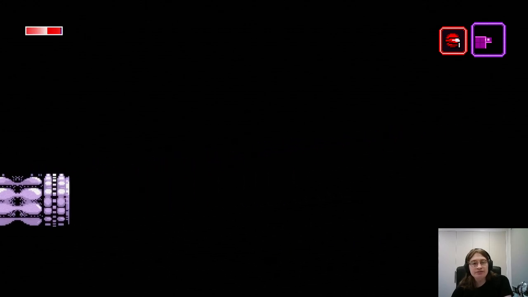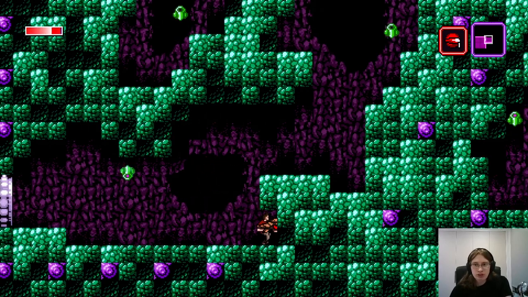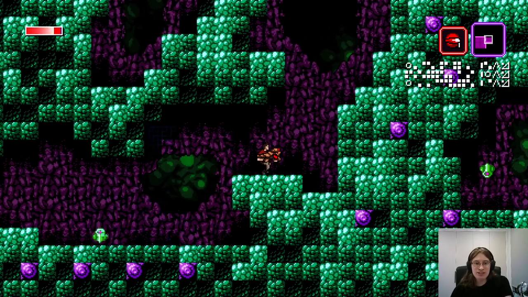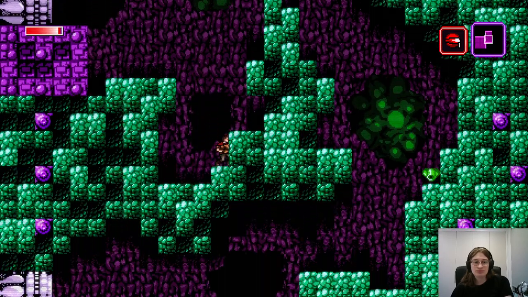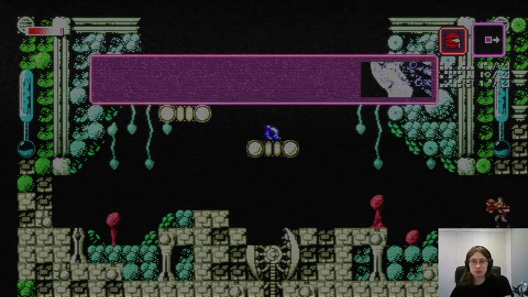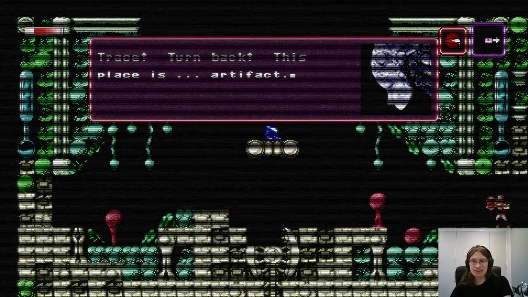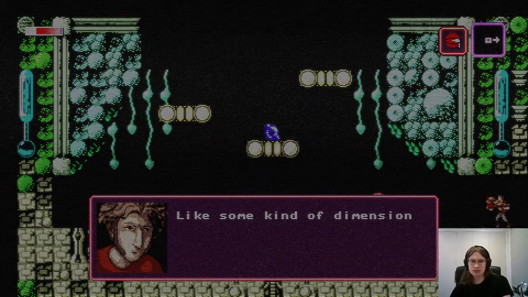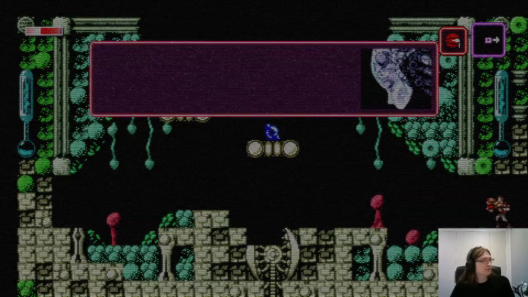Try going this way. Not really sure what the intended path is, but I'm just gonna keep walking around and see what I find. Oh! Grace, turn back. This place is artifact. Like some kind of dimensional rift? What if there's something I need in here?